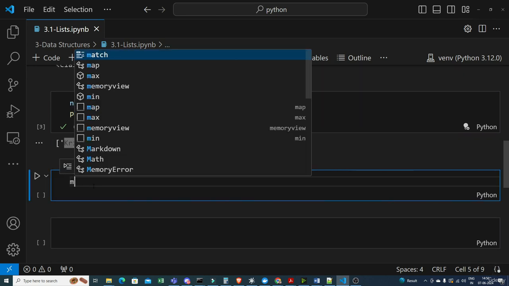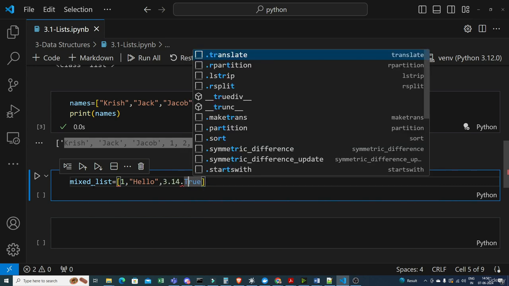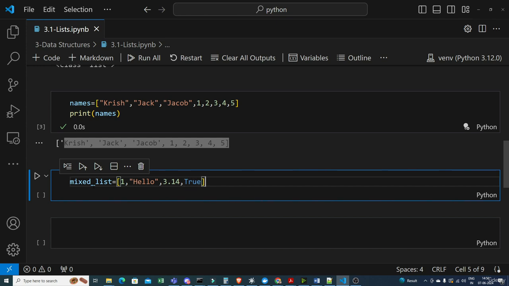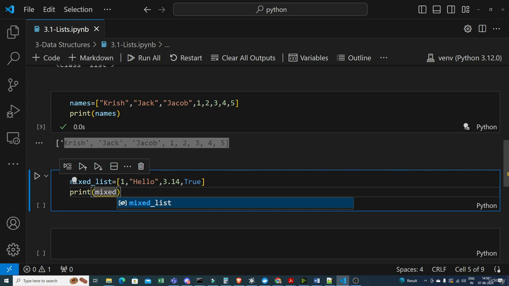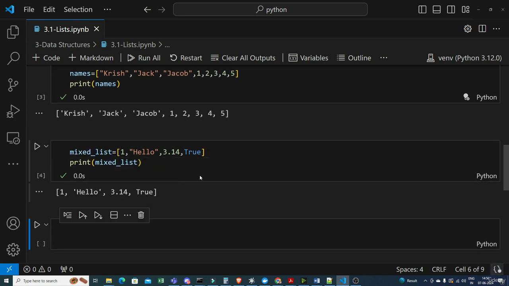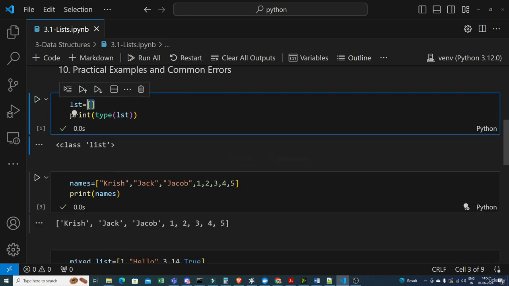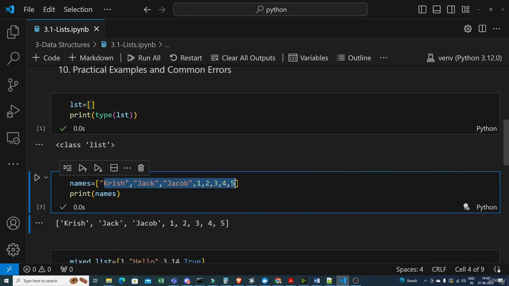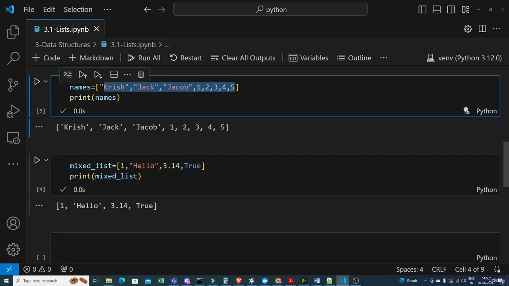Let's say I go ahead and create a mixed list, mixed_list. Here, let's say my first is a number, second is a string, third is a floating point, and fourth is a Boolean variable. So I may define any types of data type, and I may also print this. Let me print mixed_list. I hope you got an idea about how to create a list of items. One is directly using these empty brackets, or you can also add elements of any different data types.